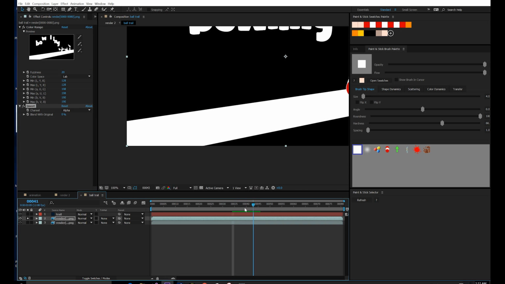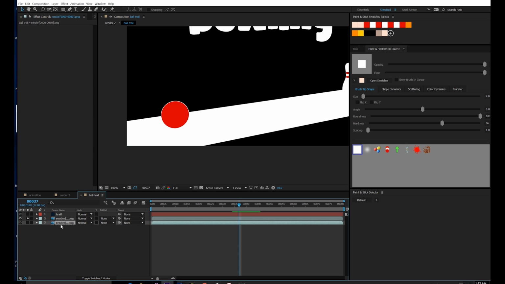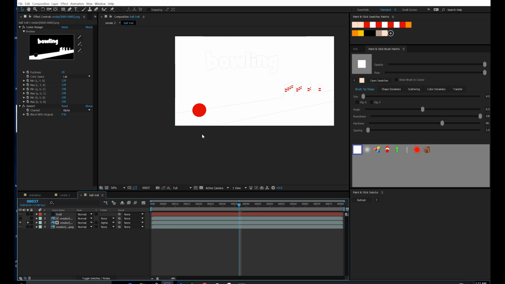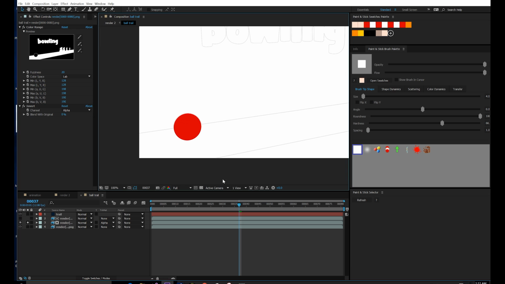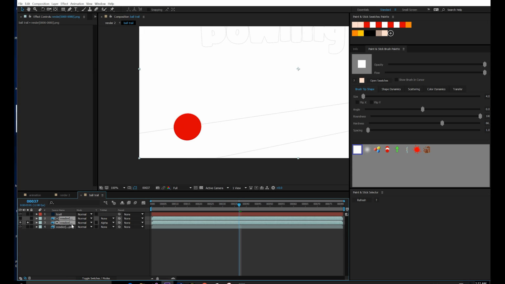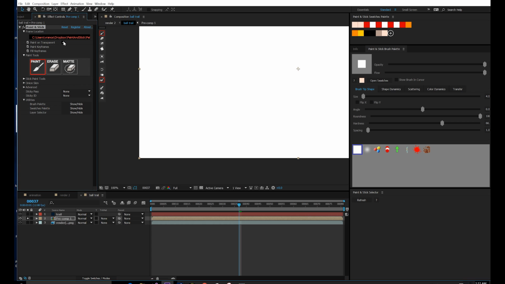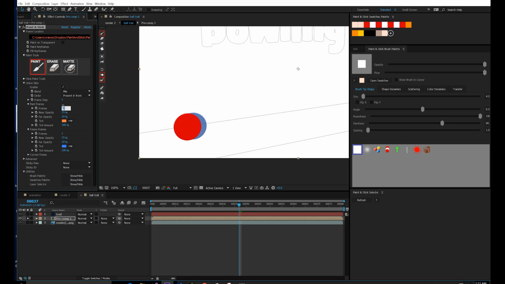So right now this is soloing this red, and then the last thing we have to do, because we inverted the alpha, it messed up the background. I'm going to duplicate over the layer again without the effects on it, and set this to alpha matte. Alright, so the purpose of this tutorial isn't to teach compositing. If that's confusing, I'm sorry, but just follow those steps, you'll be fine. And pre-compose. And then what you can do is add onion skin. So apply paint and stick, make sure paint on transparent is off, and under onion skin, click enable. And let's set the past and the future frames to like 5.